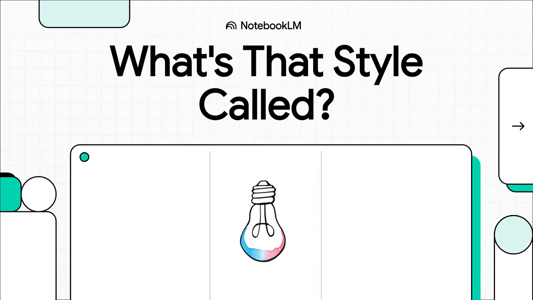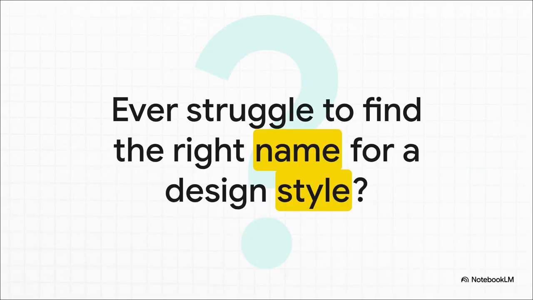All right, let's talk about something every creative person has gone through. You know that feeling, right? You've got this perfect visual, this whole aesthetic blooming in your mind, but you just can't, for the life of you, find the actual words to describe it. Does that sound familiar? It's honestly so frustrating.